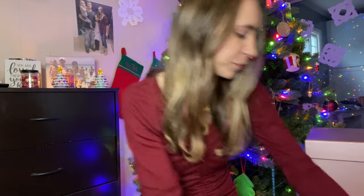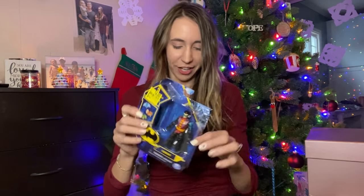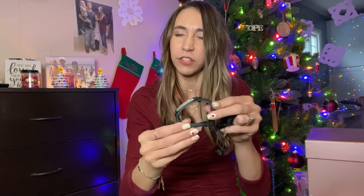The last couple of items for Axel's stocking: I got him this little Robin character from Batman and Robin. I got it on clearance at Walmart for $4 — I'm just going to take him out of the pack and stick the little character down into his stocking. Then I got some little elf playing cards from TJ Maxx — him and Chloe can both play with those. And I got him his own little bracelet off of Amazon. It's a leather-type material with a little cross on it. I think he's really going to like it.